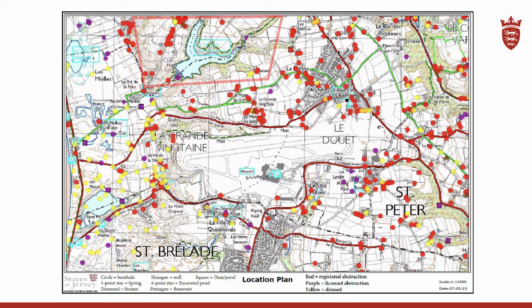What we also want to do is sample island-wide, because the levels we're seeing could be background levels. As Stuart said, it was used in many, many products, which we all used. So what are our background levels around the island? That's an interesting question, but it's one that's going to be bottomed out. So the whole idea is to do it once, absolutely precautionary approach, comprehensive sampling, and then each stage of the sample will feed into the next. So that's where we are at the moment. The groundwater, boreholes and wells, surface waters, and then that will inform the next stage.